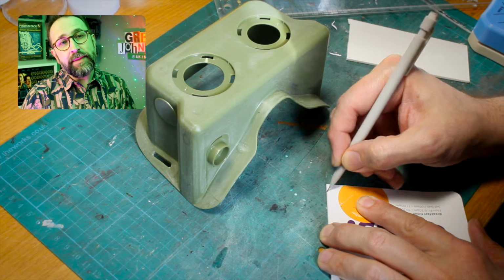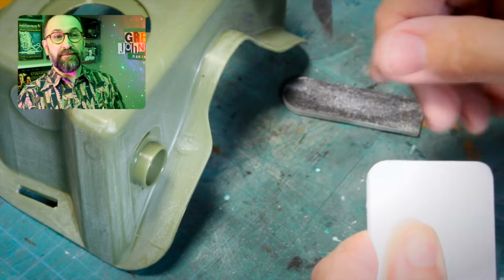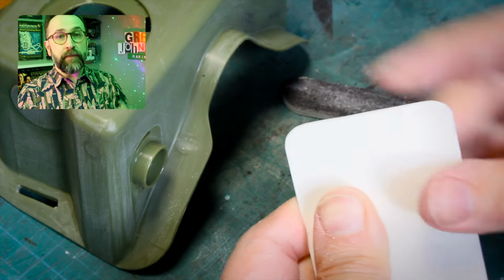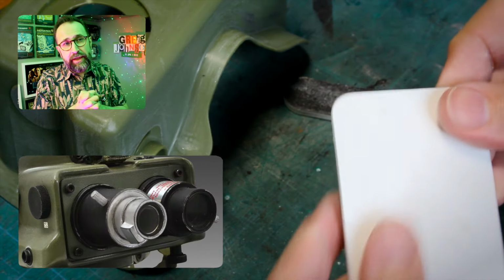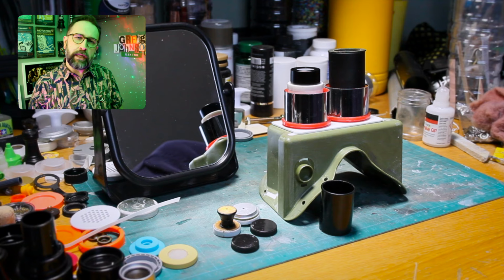So I'm just using that piece of hotel paperwork as a template for the corners of this faceplate. As I said in my intro, that faceplate should be sort of recessed between two pillars, but that's an accuracy thing that we're letting slide.